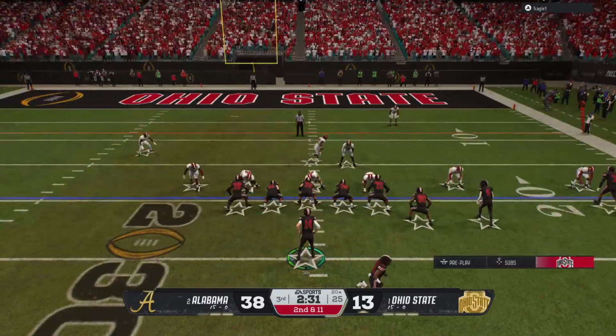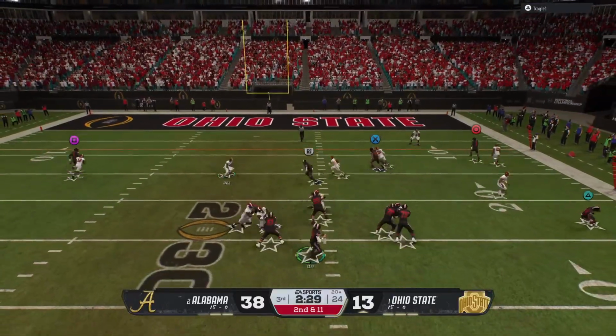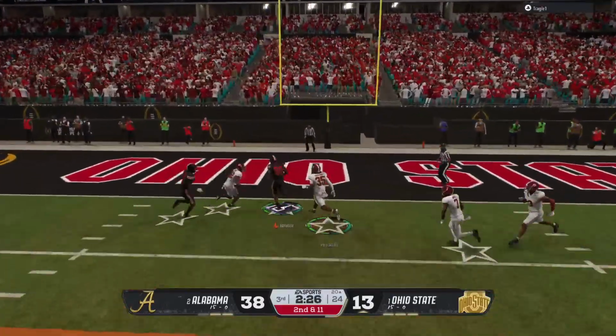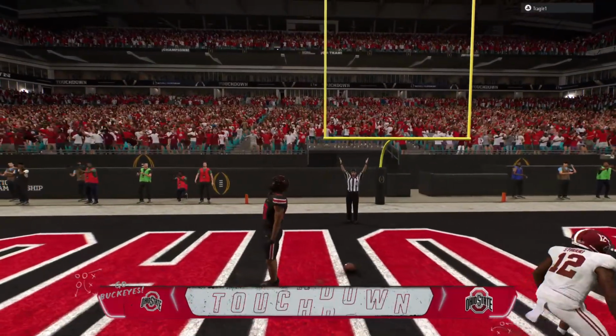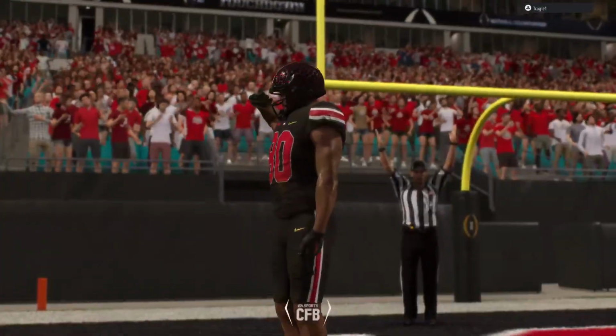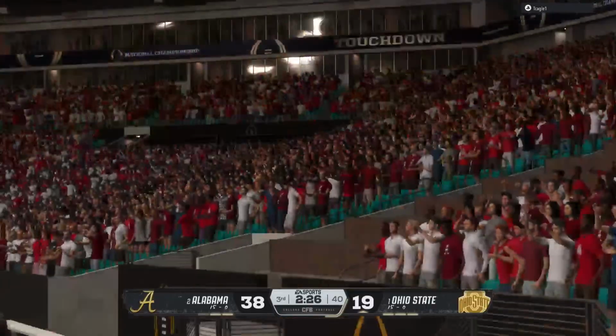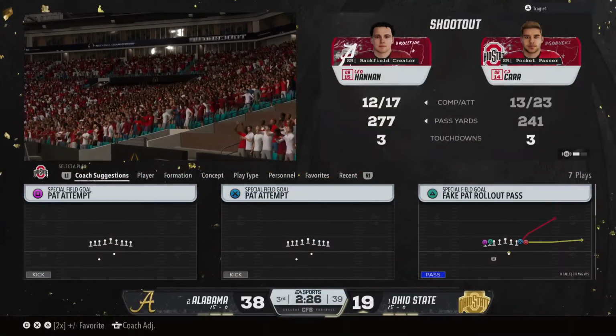Back now goes in motion. Defense will have to adjust. Throws to the tight end. Makes the grab, a chance to score. Touchdown, Ohio State. That's how you finish a play. That's a crucial response by this offense, but still plenty of work to do here in the third quarter.